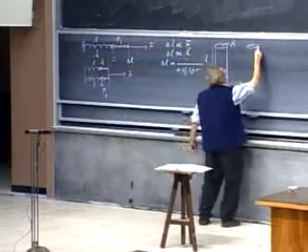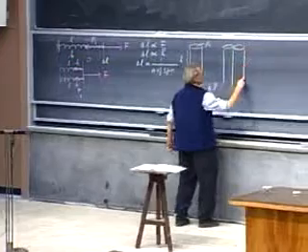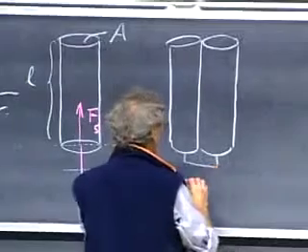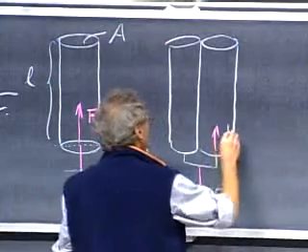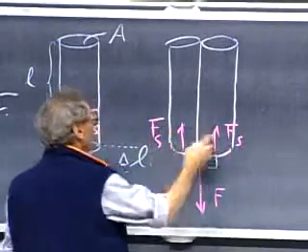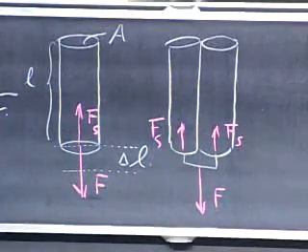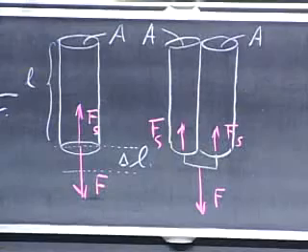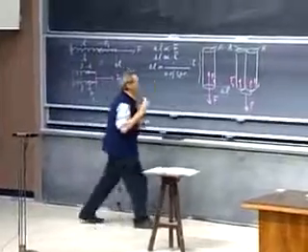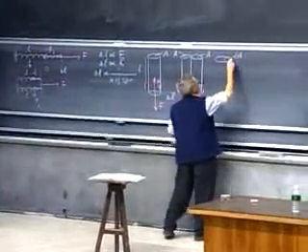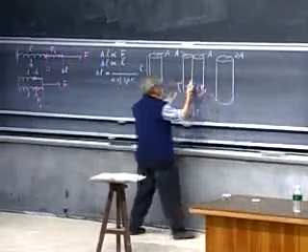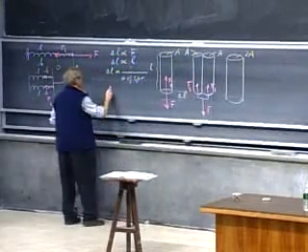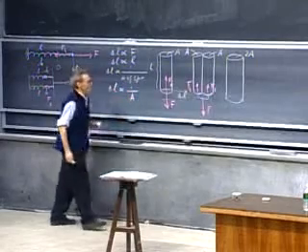Suppose now I have two of these rods next to each other. Notice the parallel with the two parallel springs here. And I apply a force F. Then the spring force on each one of them will only have to be half to counter this force. So they both have a cross-sectional area A. And so now, with double the cross-sectional area, I get only half of delta L. And so now we have a situation that if I made a rod whereby this was 2A, just one rod, which is completely equivalent to this situation, I'm only getting half delta L for a given force. And so now we have that delta L is inversely proportional to the cross-sectional area of the rod.